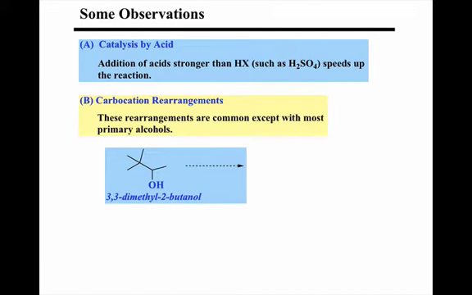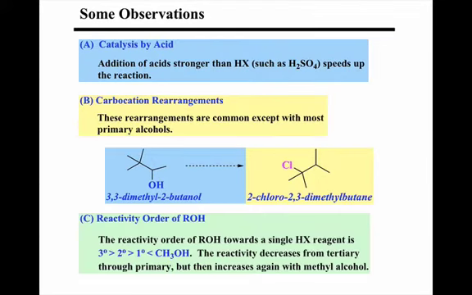So if we take Gabby's favorite alcohol, 3,3-dimethyl-2-butanol, and we mix it with HCl, she does not get a secondary alkyl halide. It's not protonation of this alcohol followed by chloride displacement, right? The alcohol gets protonated, and then what happens? It leaves and gives me a carbocation intermediate, which then rearranges. Very good. And then that carbocation gets trapped by the chloride, which gives us this molecule, right?